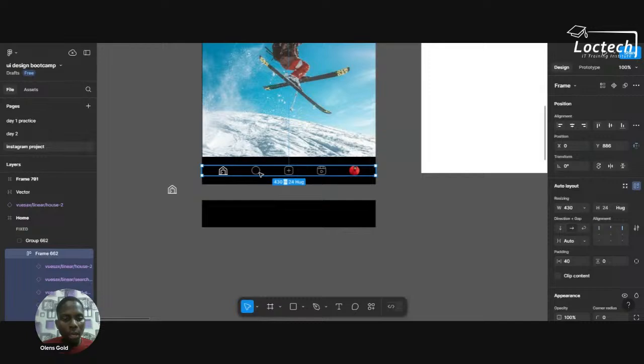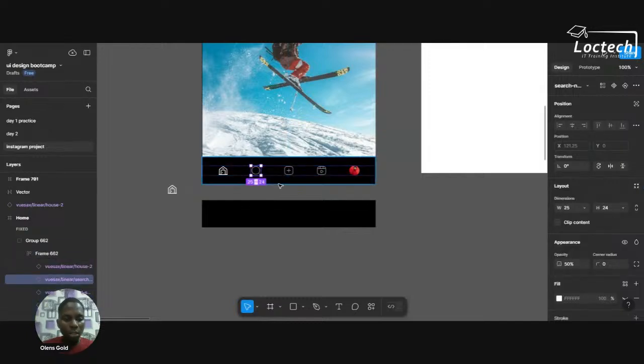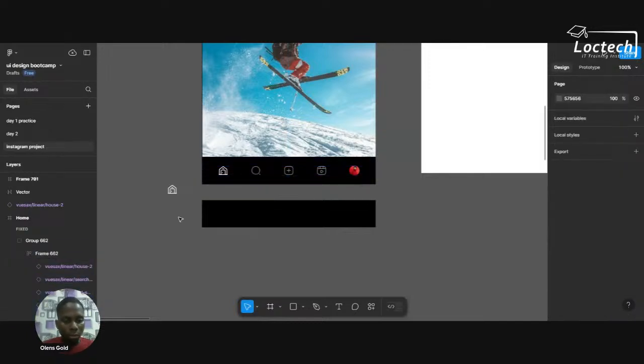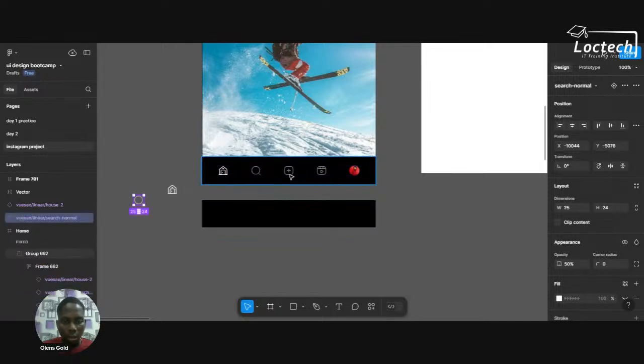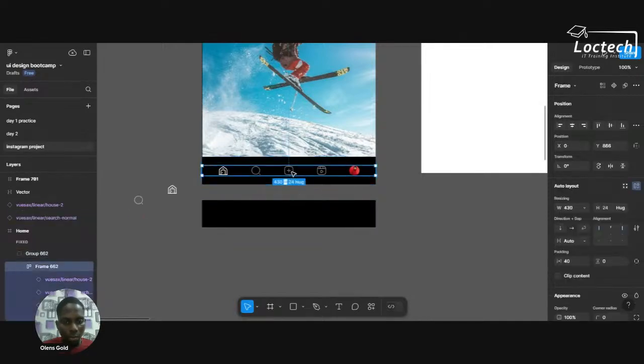So I'm just going to go ahead and copy out all these guys, Control C, and I'll come out, Control V. It's actually pasting inside, so I'll drag it out. I'll do the same thing for these ones.